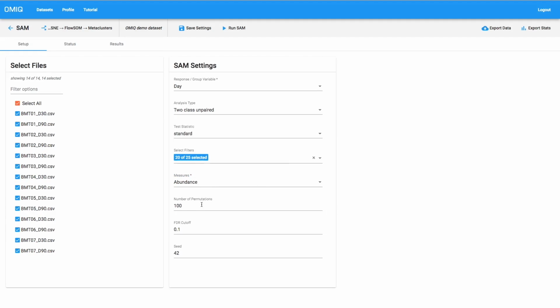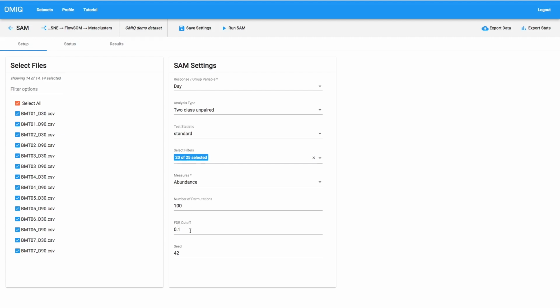Then I want to set the number of permutations. This is a way to increase the confidence of certain estimated statistical parameters within SAM. It's a fairly detailed thing. The advice from the people who created SAM is something like 100 or 200 is fine just for initial results. But if you want really precise results, it's good to put it up to about 1,000.